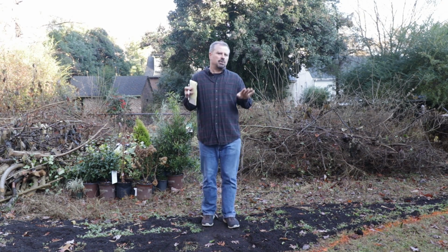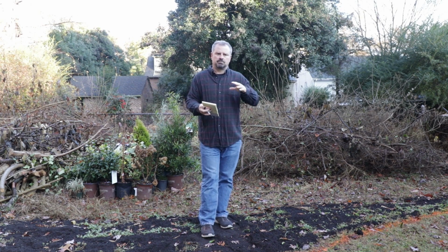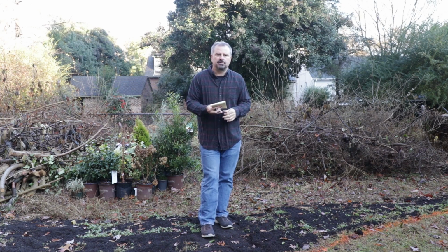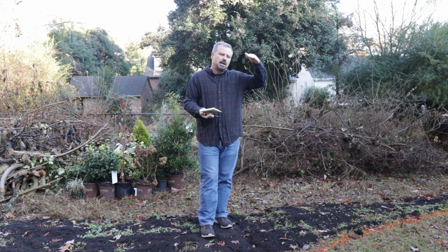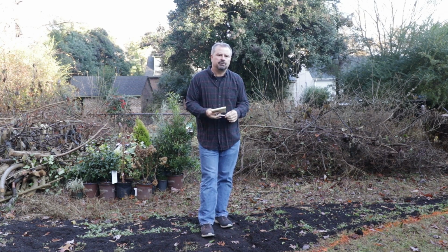Somebody asked me about removing St. Augustine grass. For those of you who aren't familiar, St. Aug will grow in my area. It's a warm season grass, goes dormant in the wintertime. Beautiful lush green by mid to late spring and through the whole summer and until about now. Mostly on the Gulf Coast in Florida is where you see lots of St. Aug.